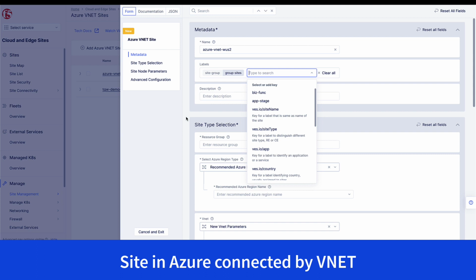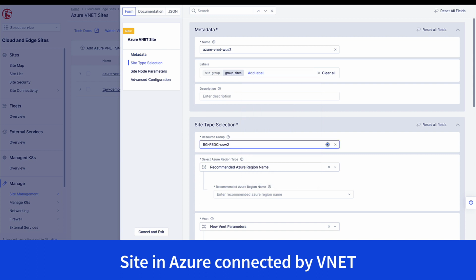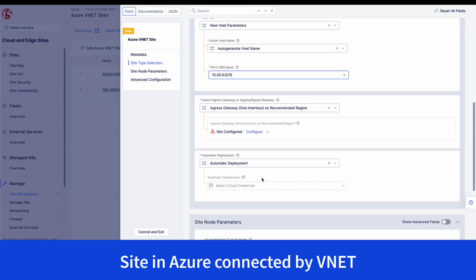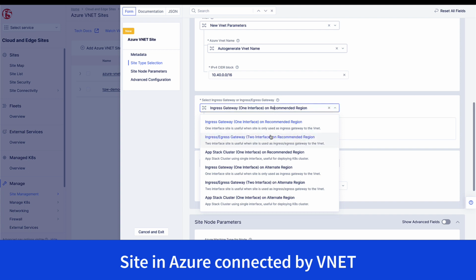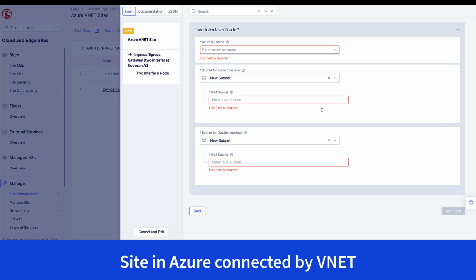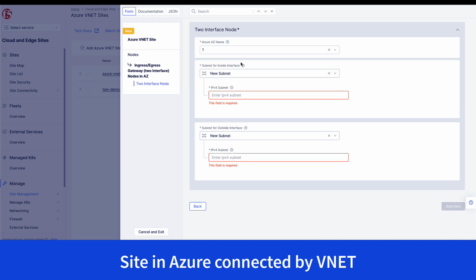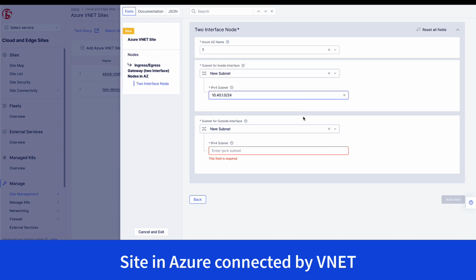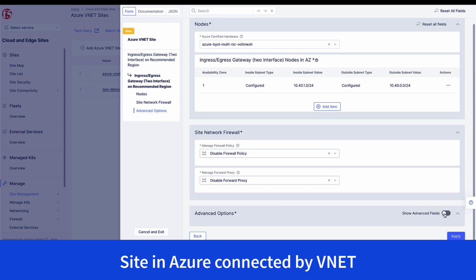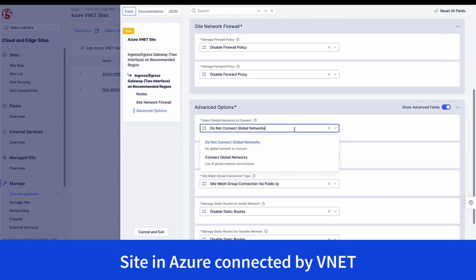Next, we're going to choose a resource group that belongs in Azure that we want to name it to, and it's unique. And this is where the F5 Distributed Cloud configuration will be created. We need to give it a new CIDR block. And in this case, we're choosing to use 2 interfaces for the deployment. One is to support external traffic north-south, and one is to route traffic internally east-west for our distributed application. Next, we give the CIDR blocks, and finally, we choose that this site should participate in the specific global network that we just created in the step earlier.